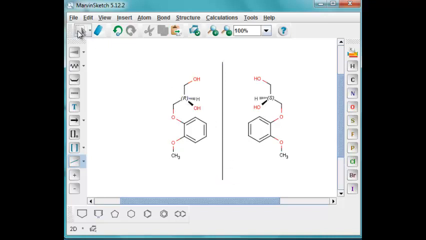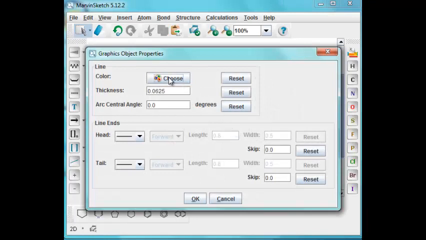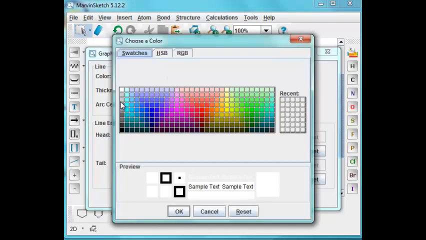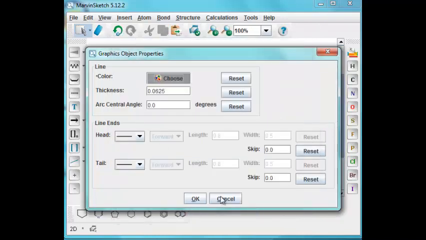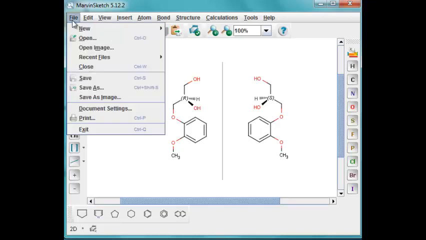And why don't we give that mirror a little color? I think a nice silver color, something like that, would be good for a mirror. And done. Save this as an image and post it to the discussion board.